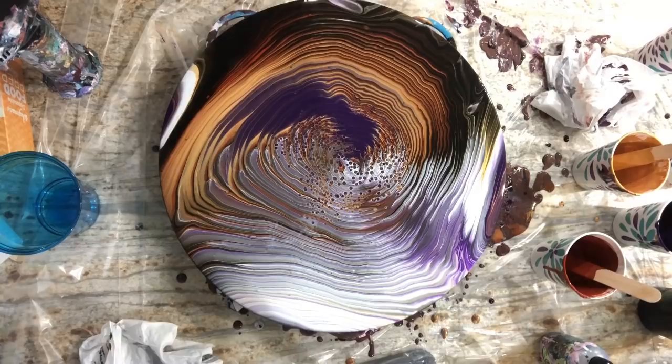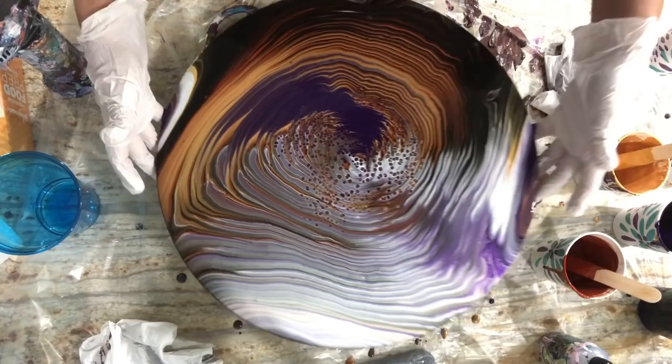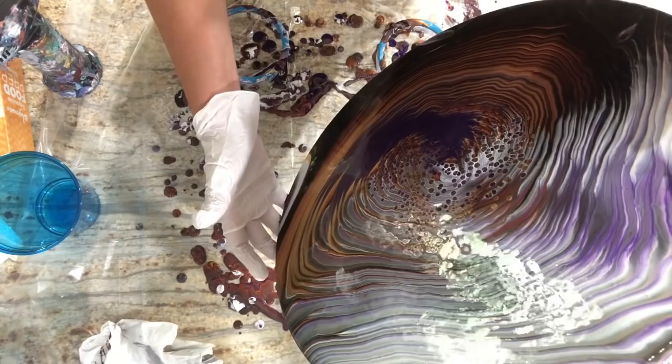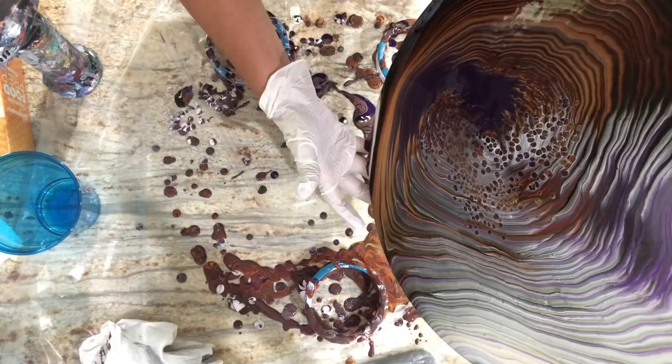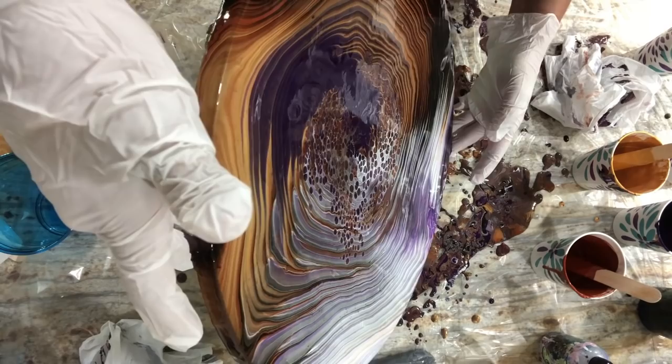But I'm gonna post it no matter what so you guys can see my face. So even if this is a fail, you guys can try this technique and give it a go, and maybe you'll have better luck than me if I can't get it. Let me bring it down. I'm just gonna take off this one little part. Try to keep it round. And then bring it back to the middle. See if I can get the cells to stretch out.